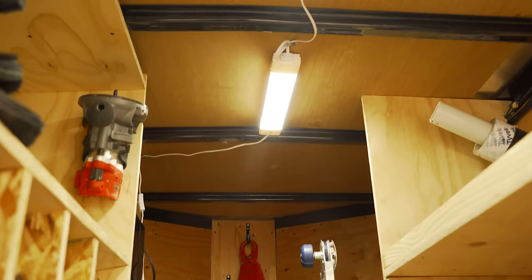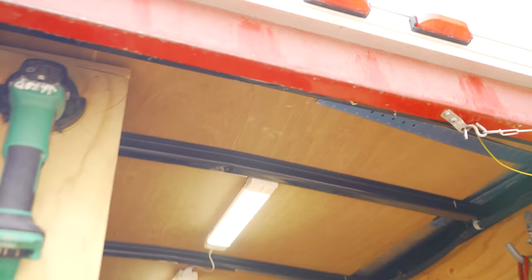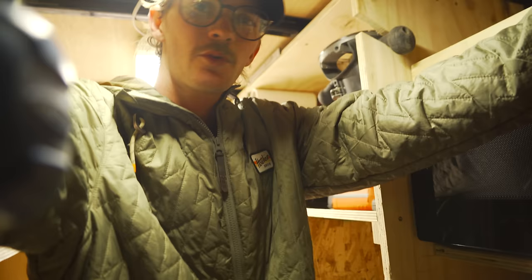And then it also lets me power these lights on the ceiling here. These are very low power LED lights, but they're super bright. It just helps a little bit if you're working late or showing up early, to be able to see and make sure things get put away where they belong. So that's super nice. Oh, and then of course, it's powering the compressor itself.